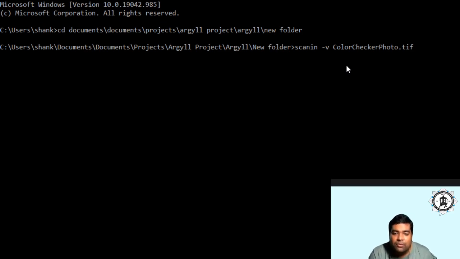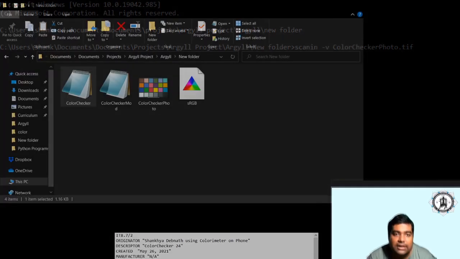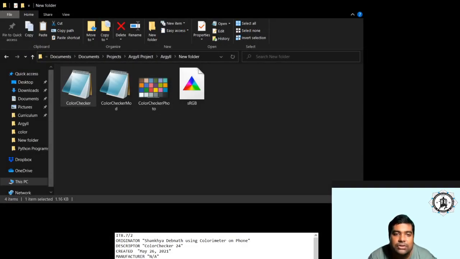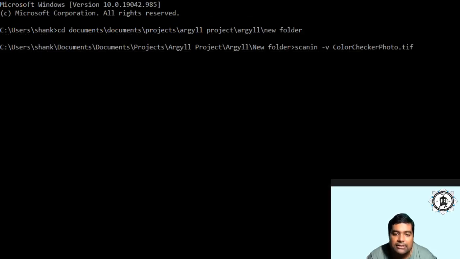Okay, what was the name of my CHT file? Let me just go ahead and check. The name of the CHT file was, I think, color checker. Yes, this was color checker, right? So I will write simply colorchecker.cht, that file, space, and again you have to write the name of the reference file, the CIE or text file that contains the actual LAB values of the patches, right?